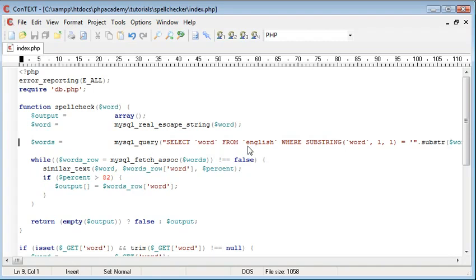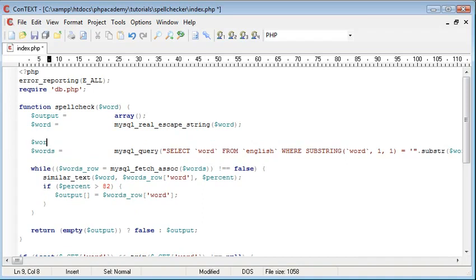Now I'll explain first what we need to do, and the first thing is to check whether the word exists in this database table. By checking if the word exists, we can run this while loop or not. And obviously if we don't run the while loop, the output will be empty and therefore will return false. So what I'm going to do just up here is say words count, word exists, and I'm going to create a new MySQL query, and this is going to return the count of the word that we specified just up here. So let's use the MySQL query function, and inside we want to select the count.